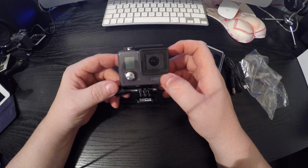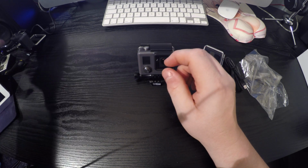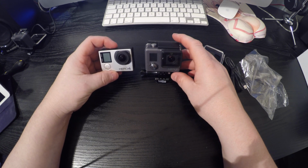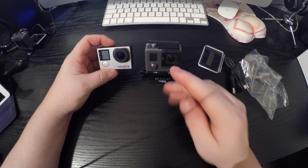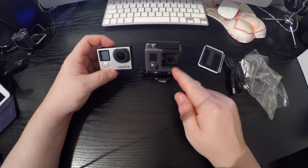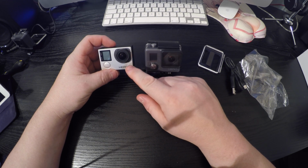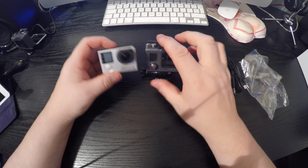So we'll get this on charge, and we'll see basically what you got on there. We'll try and get as much detail as possible. But if we just put that on there, I've got a GoPro 4 already here, so you can compare the differences between the GoPros. As you can see, that's the 4. So this is the low entry version of the GoPro, which is the GoPro Hero, and this is the high end top range Hero 4 Black Edition with all the 4K recording, 25 and 30 frames per second. So you can see the difference on there.